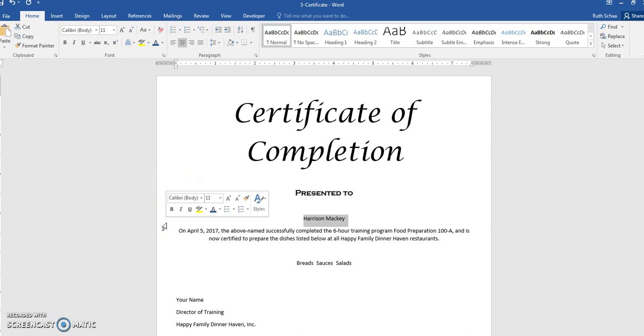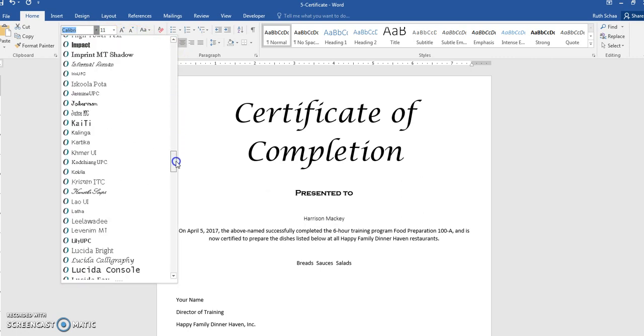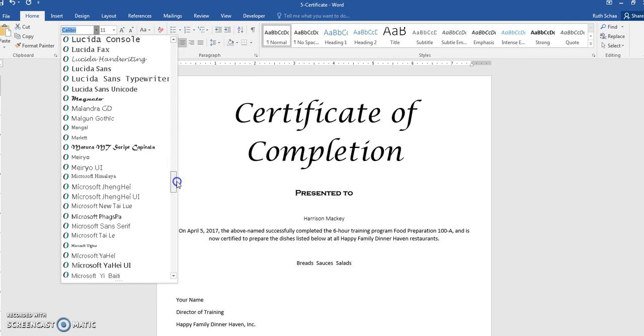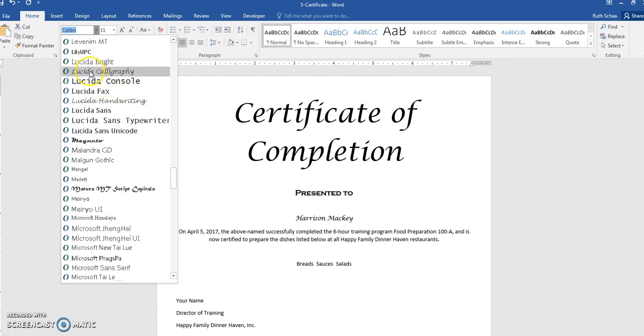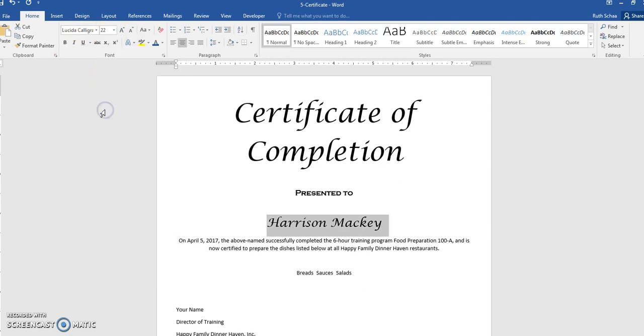Harrison's name, that is going to be Lucida again. This time 22 points in size. And I'm using the drop-down font size.